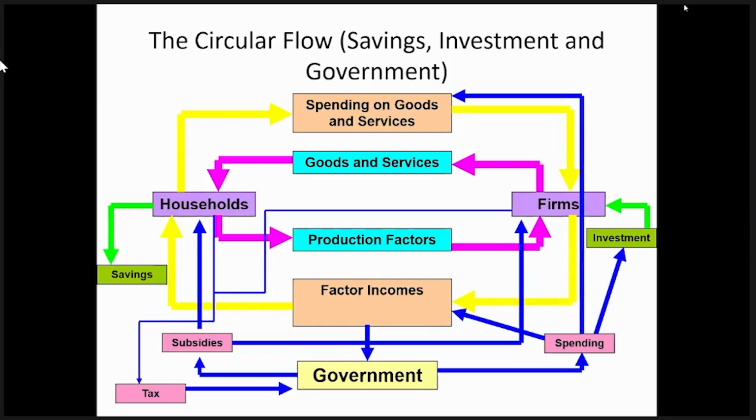So let me check, one question is there. The subsidies don't come under spending? Good question. Whether the subsidies are not under spending. Of course, they do. Because in general, we can say that is government spending. Government spends money on goods and services as well as subsidies. When we say spending on goods and services and subsidies, there's a big difference. Can someone say the difference between the spending on goods and services and spending on subsidies? What is the major difference between these two?